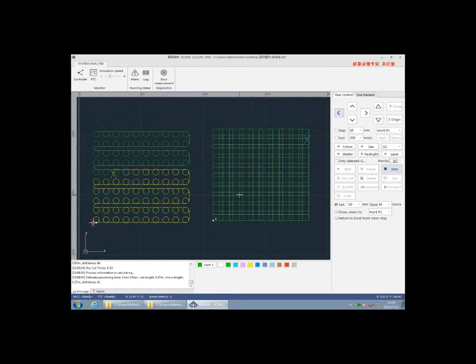After we click the simulation, we can clearly see how it can do the scan cutting.